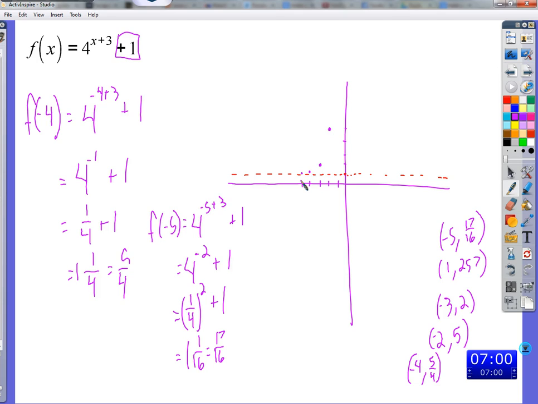Okay, I think I see what's happening here. We talked about putting in negative 1, we're going to get 17, it's just way up there. We put in 1, we did that, so what is it, 257? It's escalating really quickly. We're going to try and hit 17 by the time we get to negative 1. We put 0 in there, we're going to get 64 plus 1, 65. And forever getting closer and closer and closer to 1, but never quite getting there.